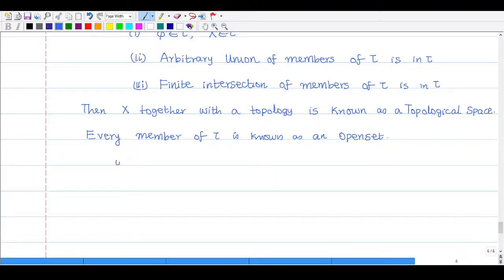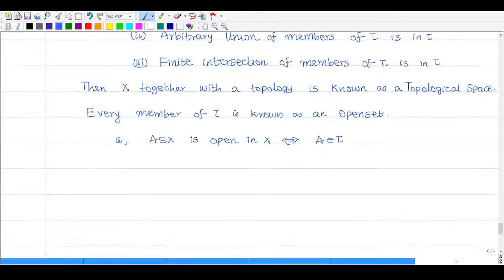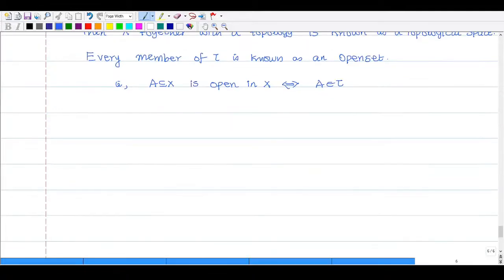That is, a subset A of capital X is open in X if and only if A belongs to tau. And we have seen so many examples in the last video.